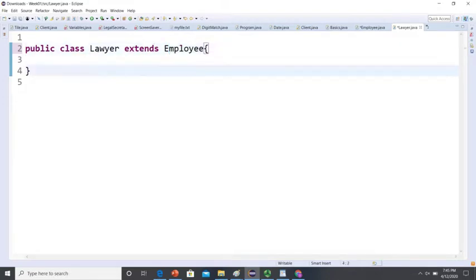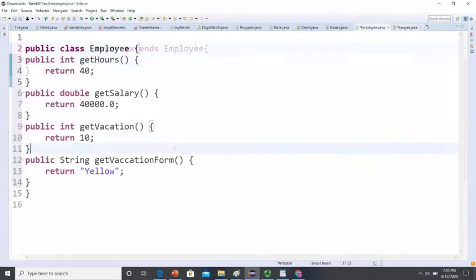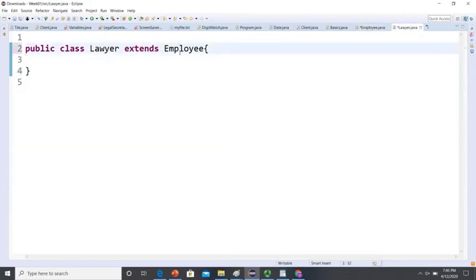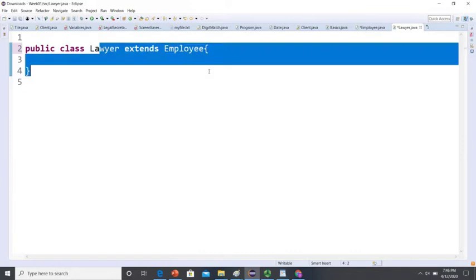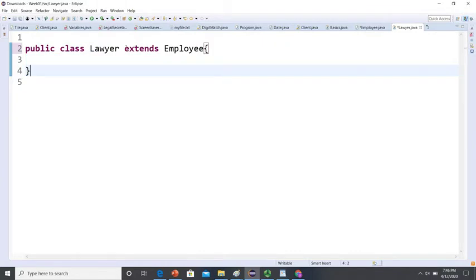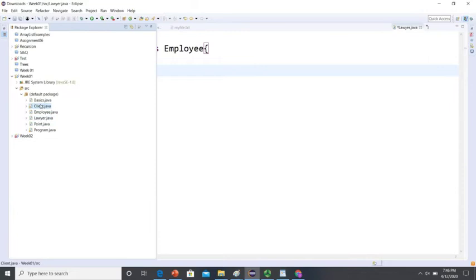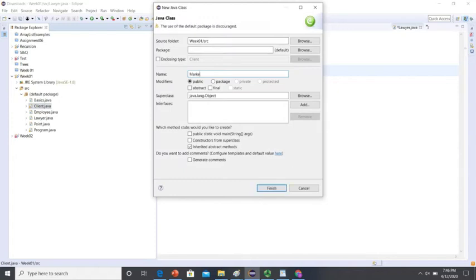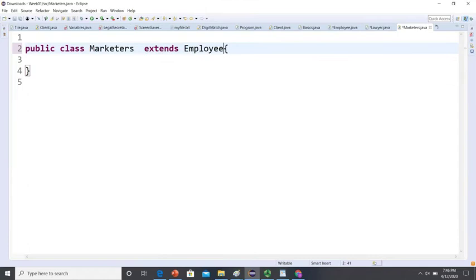Now if you want to do anything with the lawyer, you say, hey lawyer, print vacation form, get the vacation form. Lawyer has access to all the methods written in the Employee class by just writing one extends keyword, and this comes with the S, extends. This means they have inheritance, and whenever you see the extends keyword, this represents inheritance. You are inheriting most of the stuff from this Employee class. So same goes, let's create the rest of our classes. Those classes will be empty as long as you are not changing the values, which I will explain in a bit. Let's create Marketer, also extends Employee, because marketers are also inheriting most of the methods from the Employee class.